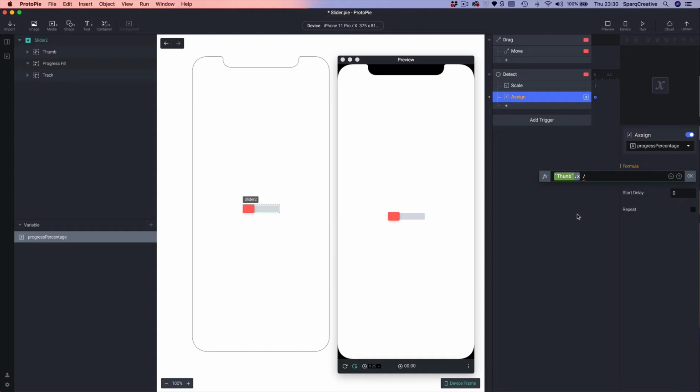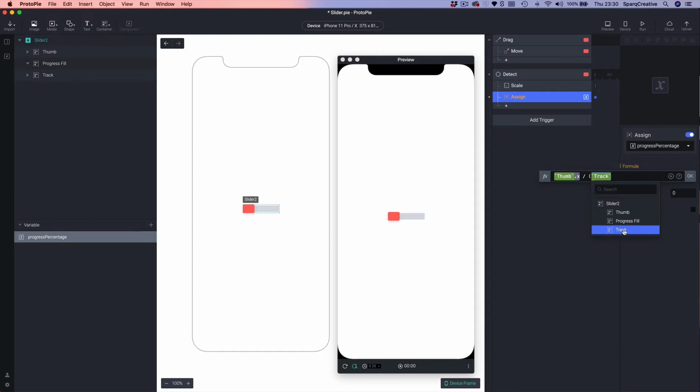So when we're doing programmatic arithmetic, the / is the divide symbol. So we're going to divide that, and we're going to open a bracket. Let's put a space in there. You don't have to put the spaces, it just makes it a little bit more readable. And inside of that, we're going to look for another property of another object.